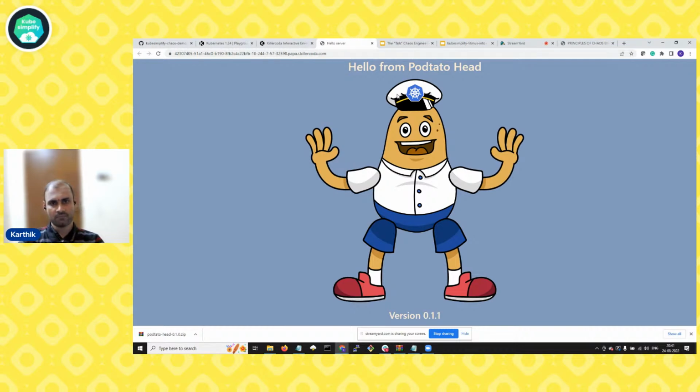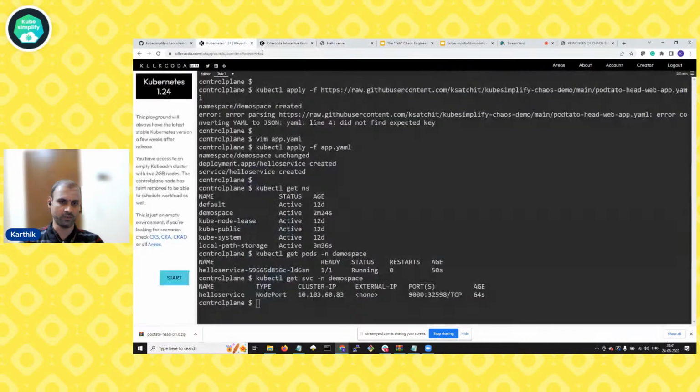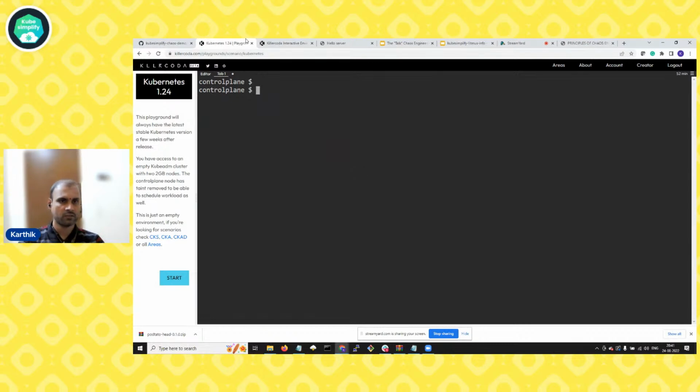Right? This is just a simple hello service. This is Mr. Potato Head. Each image for the head, arms, legs, etc. is coming from a different image that your app is putting together and rendering like this. That's what it is doing. It's a very simple web app. We'll go ahead and kill the pod that's running here and see what the impact is. We know what's going to happen, but we will lay that out as part of the experiment.